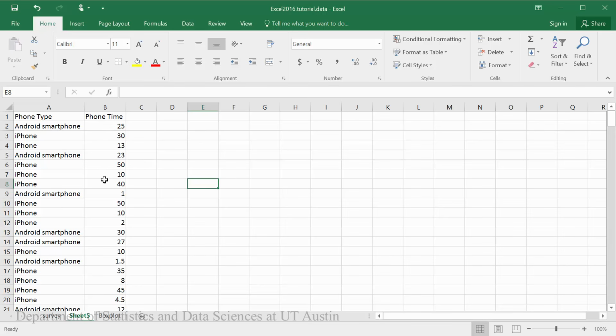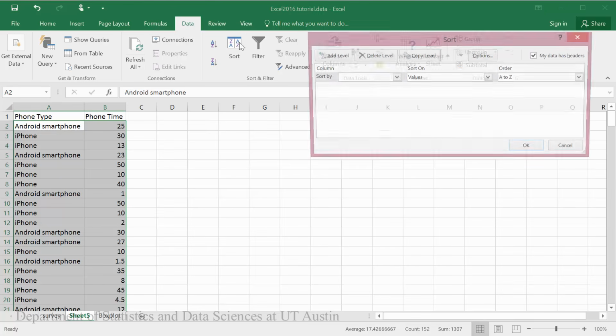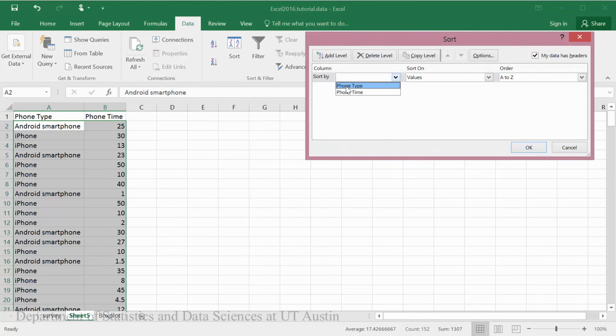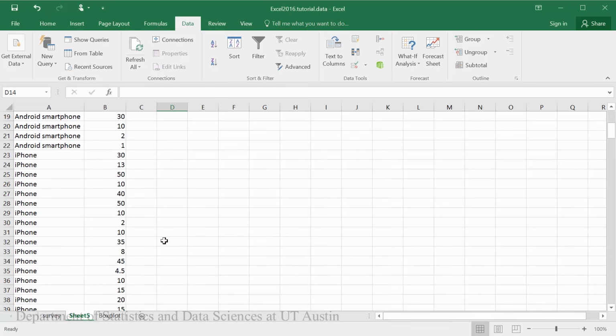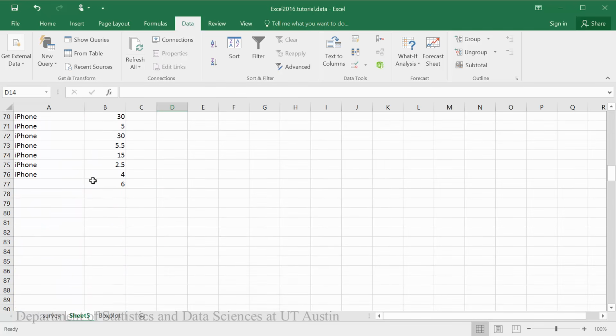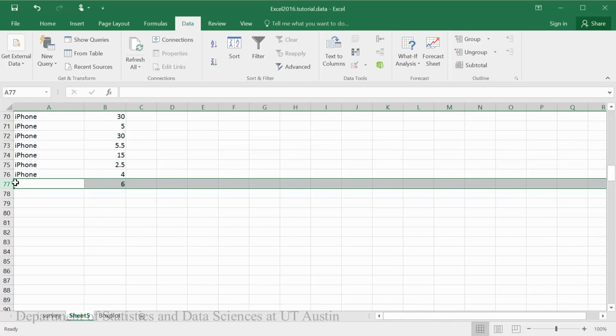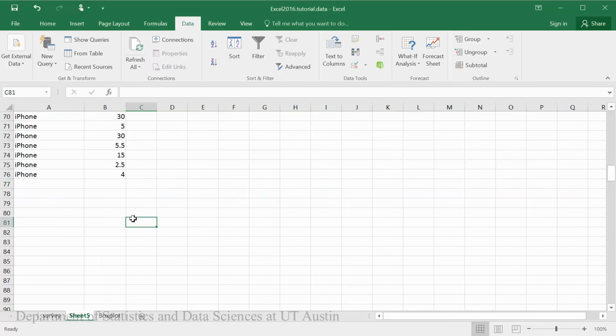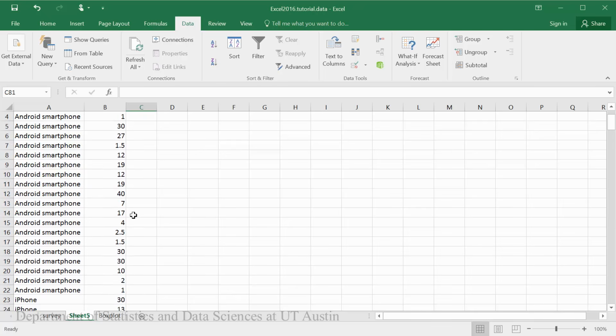Each phone time value needs to have a label on it to create the box plot properly, so I will check for missing data first. I'll highlight both columns, go to Data, and sort by phone type. Scrolling to the bottom, you can see that for one of our phone time values, we did not have a label recorded, so I will delete this entire row. I'll highlight the row and then delete that data so that we don't have any missing values there. It's okay to have missing values for phone time. This won't affect our results.